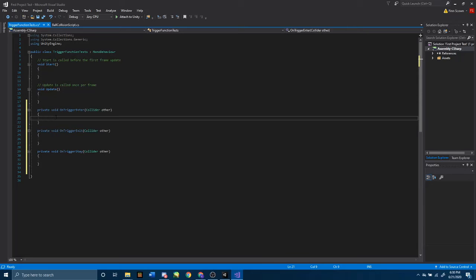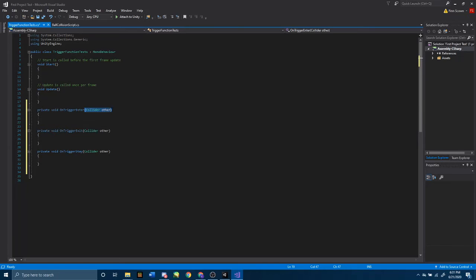Notice that this time, instead of using a collision type, we are using a collider type for our parameter. And by parameter, I just mean whatever is inside of these two parentheses here. Every function has these two parentheses afterwards. You see here, start, we have those two parentheses afterwards, and update, we have those two parentheses afterwards, opening and closing.